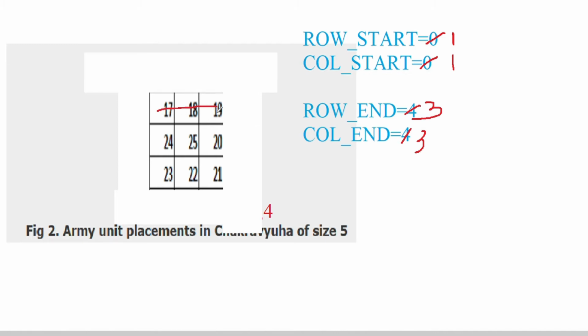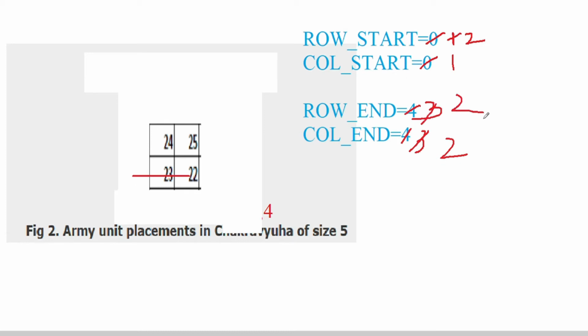After that, I'll print this. If I print this, my row start will become 2, and I just remove it again. And what will I do after that? I'll print this part. My column will become 2, and I'll just remove this part also. I hope you are getting what I'm trying to do. After that, I'll print this part. When I'm done printing this part, I'll just decrease the size of my row end. Even this value does not exist for me.